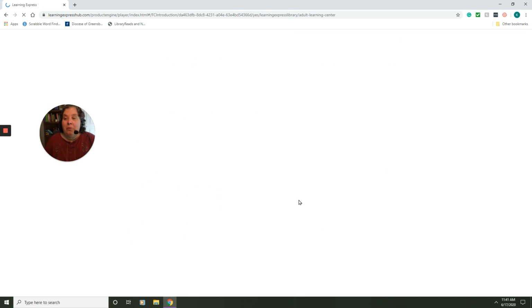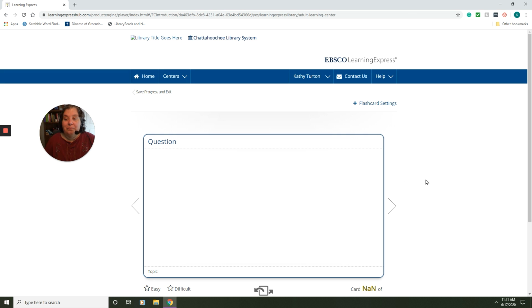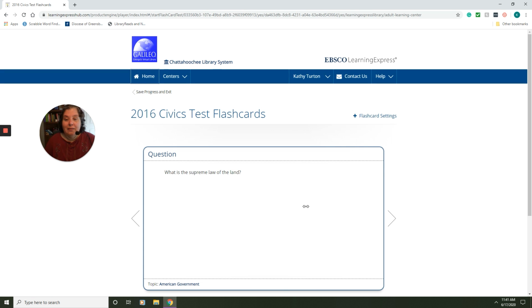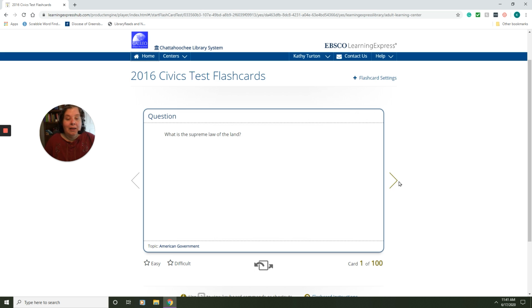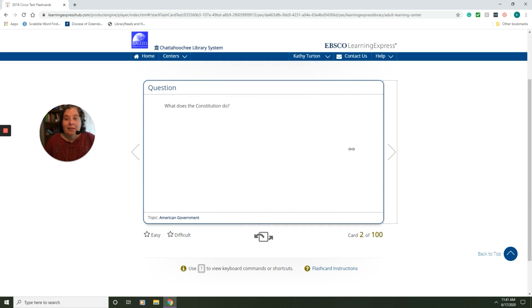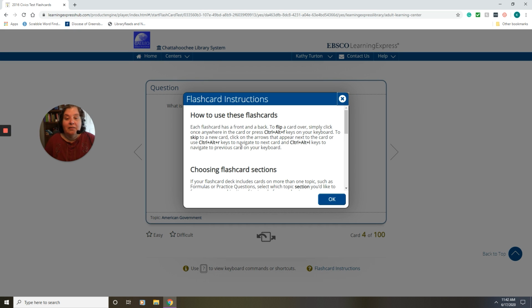And let's just open them and take a quick look at it. It will give you the question. There are instructions on how to use the flashcards.